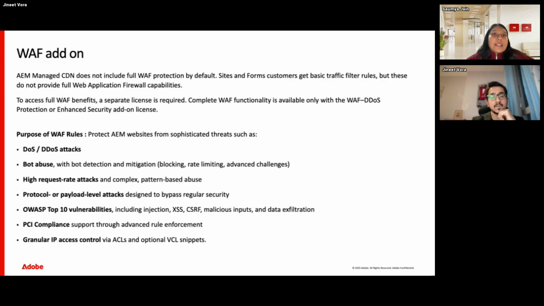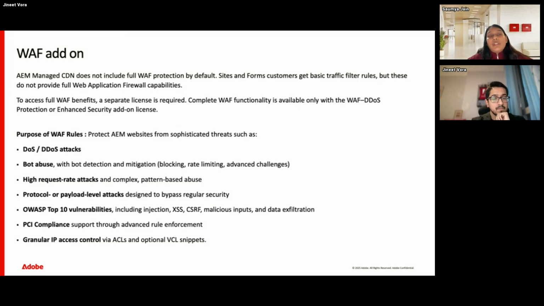With that license enabled, WAF protects your site against DDoS attacks, bots with bot detection, blocking, rate limiting, and challenges, high request rate patterns, OWASP top 10, which is like SQL injection, CSRF, XSS, PCI requirements, IP based ACL filtering, or optional VCL based custom logic.